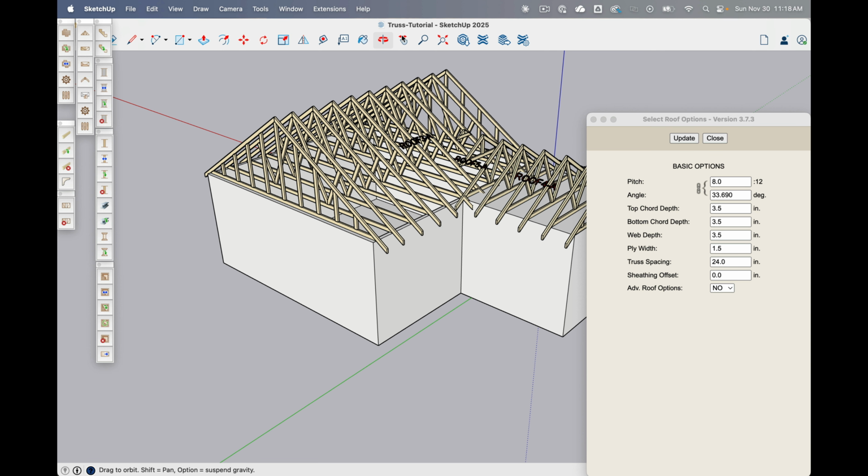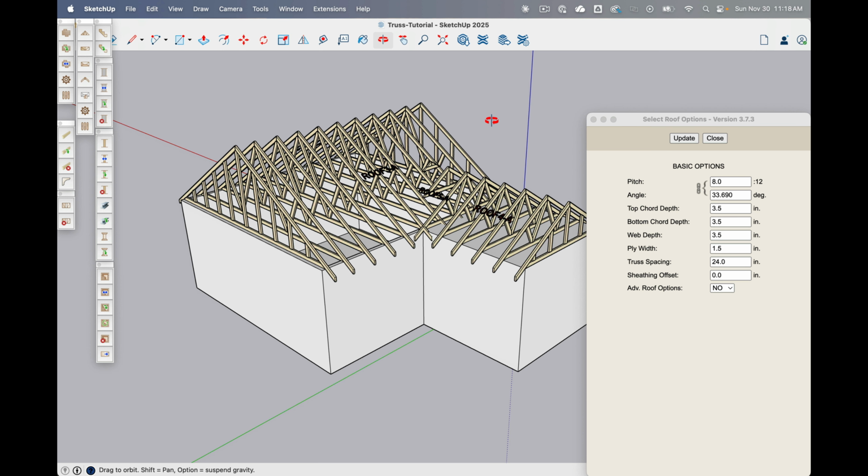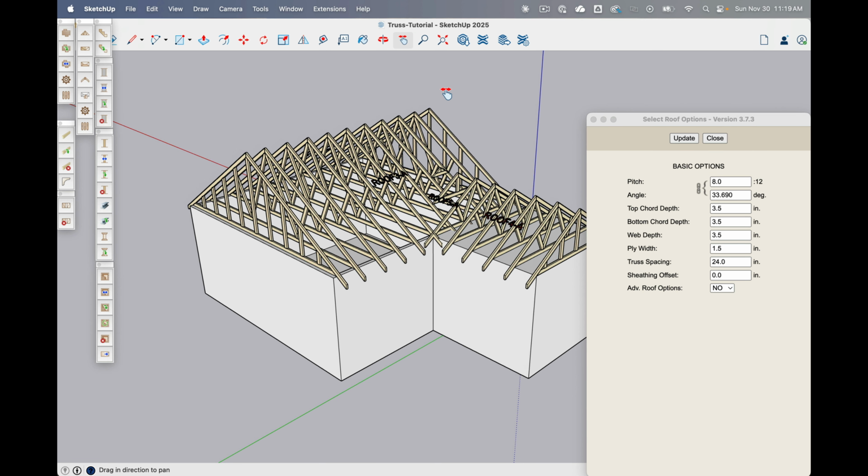Okay, so that's it. That's Medeek Truss. There's a lot of capability in this plugin. I think there is a bit of a cost obviously associated with this, but if you're doing a lot of building design, very frankly, buying that one-time license would be well worth the time you're going to spend trying to create trusses if you're trying to draw these by hand. The ability to put these on, to put the sheathing on, to put the roof cladding on, all of those things are really time consuming. So if you step back and do the math on your time, it's a pretty minimal fee to pay to have this capability.